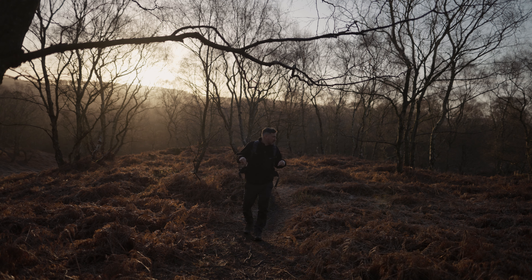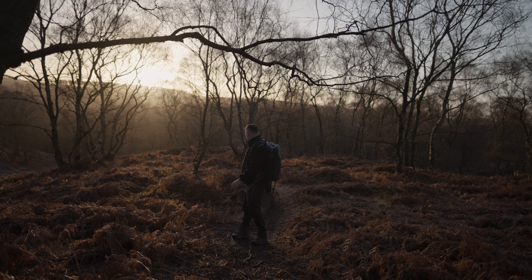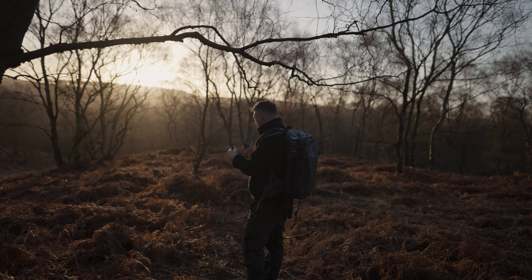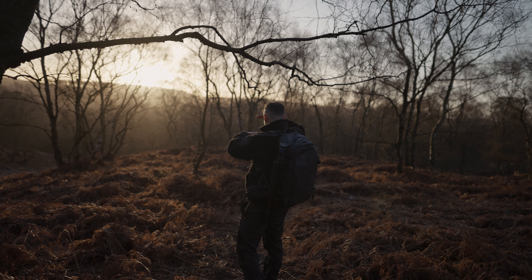I've just dropped down into this gorge because the light is coming in from the top and pushing through all of the trees. We've got a little bit of haze, a little bit of morning mist. There's some nice warm color there. Whether there's an image here or not is another question, but I think I might try a few different things and see if we can get something framed up — just going to try and arrange the trees as best I can.